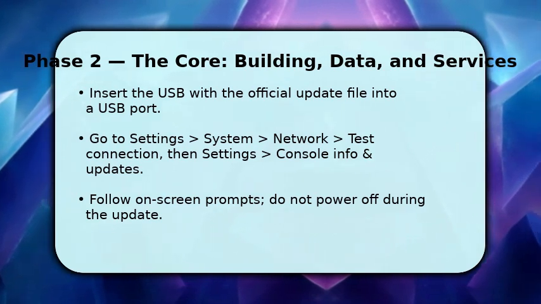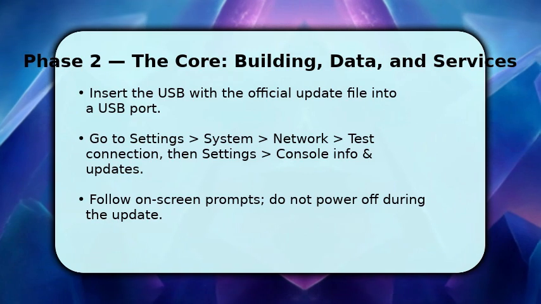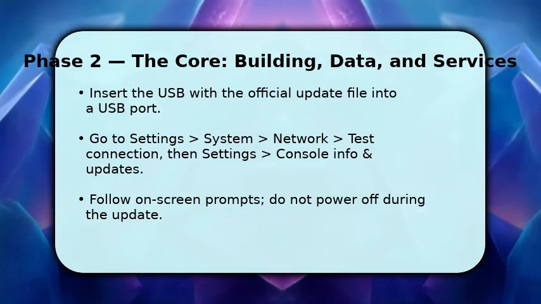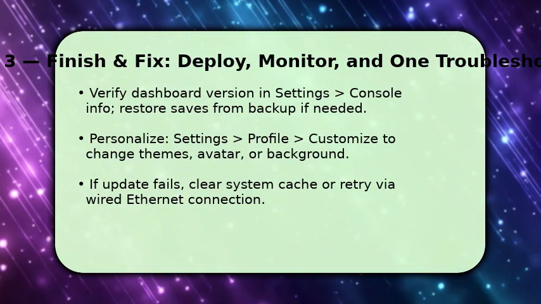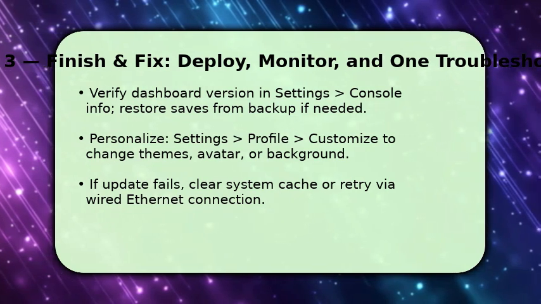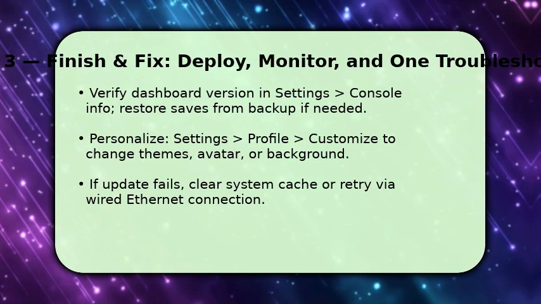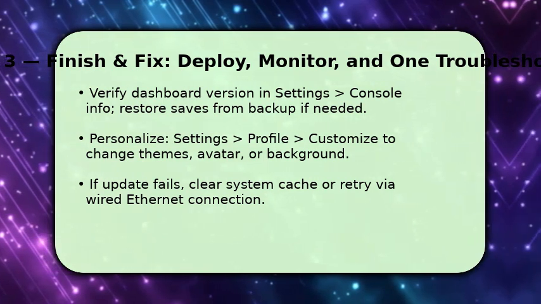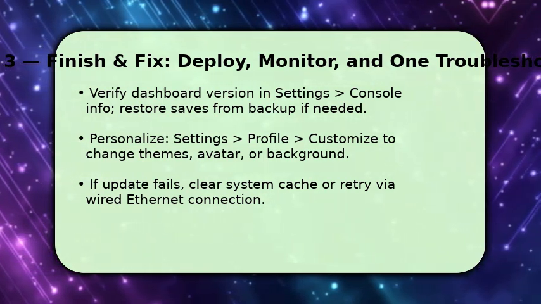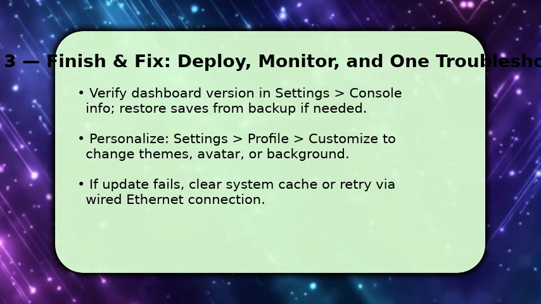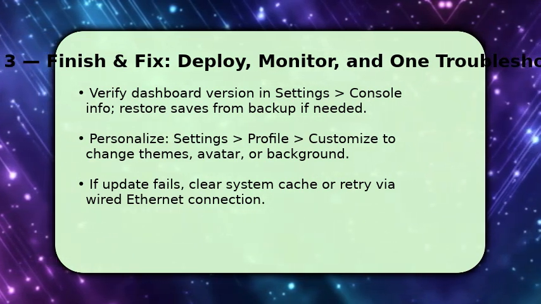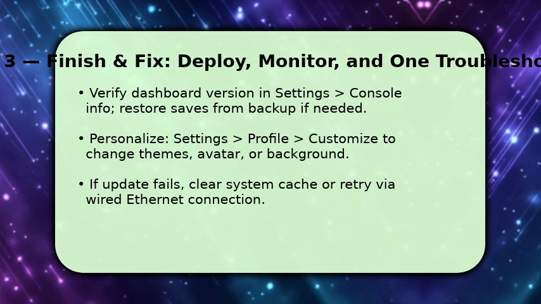Once the update completes, the console reboots and applies new dashboard features automatically. After the reboot, check the console info to confirm the dashboard version updated correctly, and then restore any local saves from your backup or Xbox Live. Next, personalize the new dashboard. Open Profile and customize to change themes, avatars, or backgrounds so the interface matches your preference.